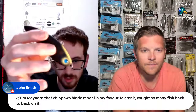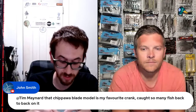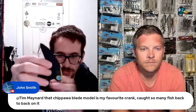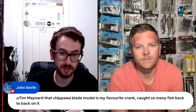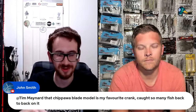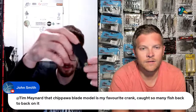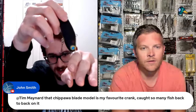Tell us about that bait. Yeah, as I said when I was cranking it and explaining on the stream, it does ride very vertical, almost literally straight. As it's hitting the rocks, you can feel it just hitting, and it does pretty good. Like I said, it doesn't get stuck as you would think. I actually tested it near wood on purpose, not too far off the bank so I could get it, and I ran it through and it just climbed right over. And if you can see as it's going, that bottom hook really never touches anything.